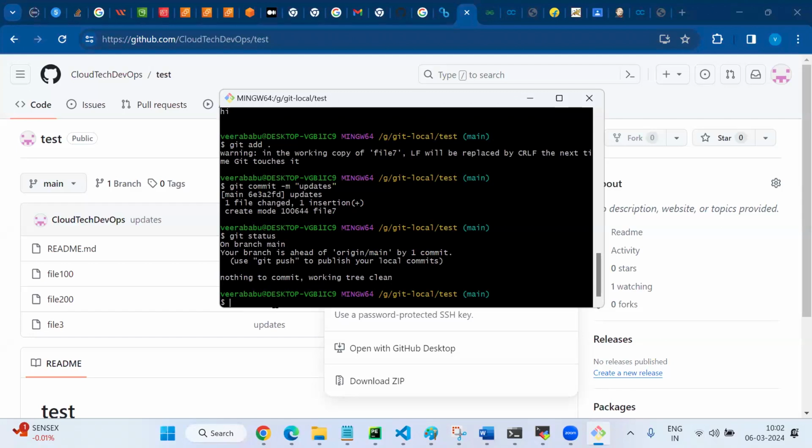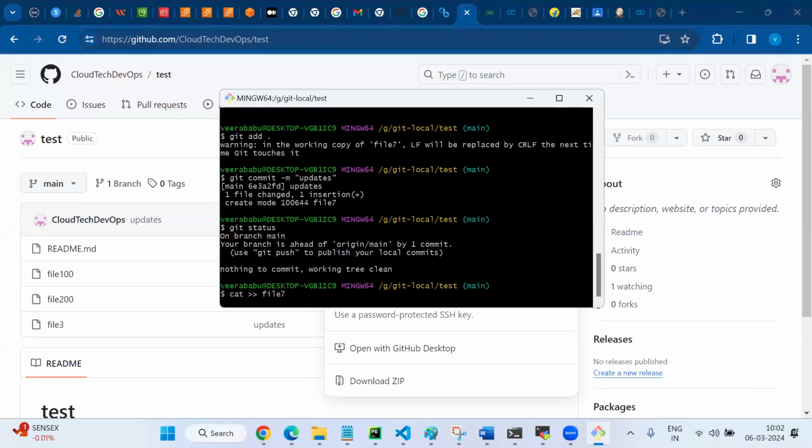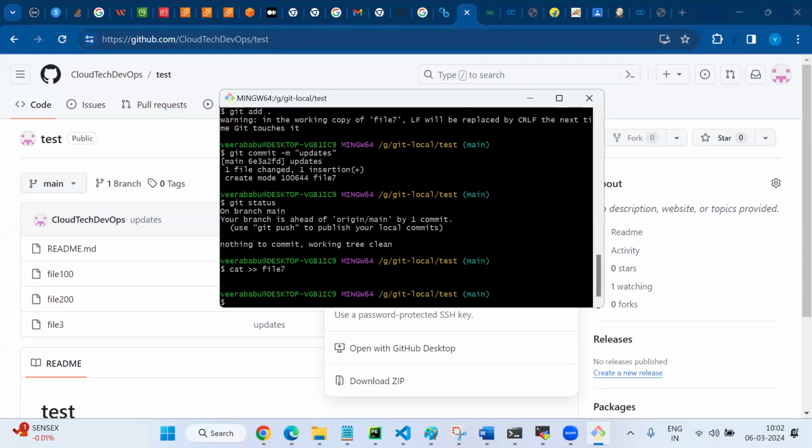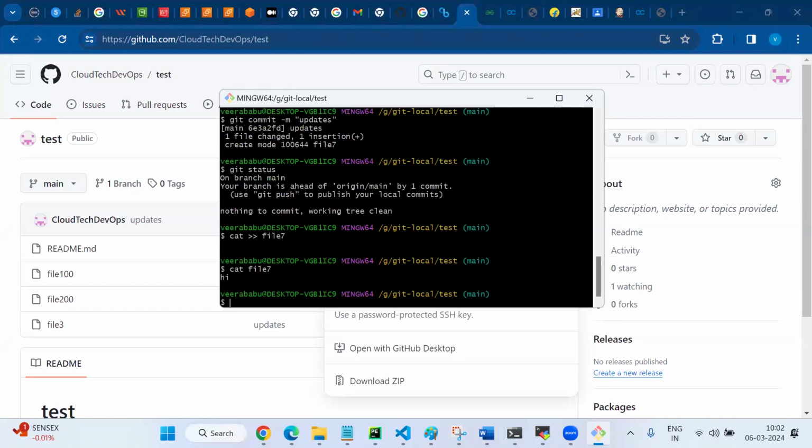For example, I'm going to add one more content, cat greater than file 7. File 7 I have already added what? Let me come back. Cat file 7. Hi only, right? So I'm going to add one more content. If you give a single greater than, it is an override, right?